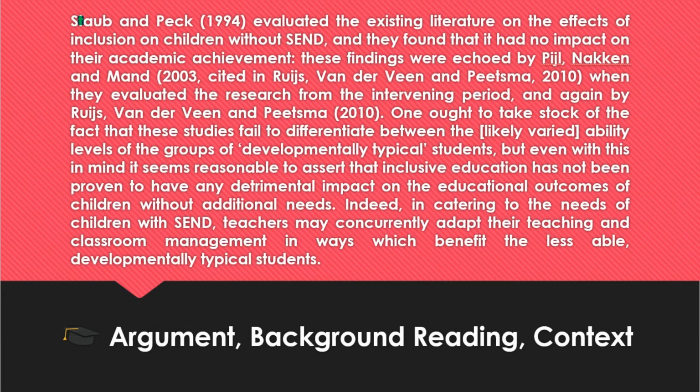So basically this whole paragraph is about inclusion, and the point that I'm making in this paragraph is that inclusion has obviously got benefits to the children who are being included. That's why inclusion exists, if it's done correctly, and hasn't been shown to have any detrimental impact on the students who don't have any additional needs.